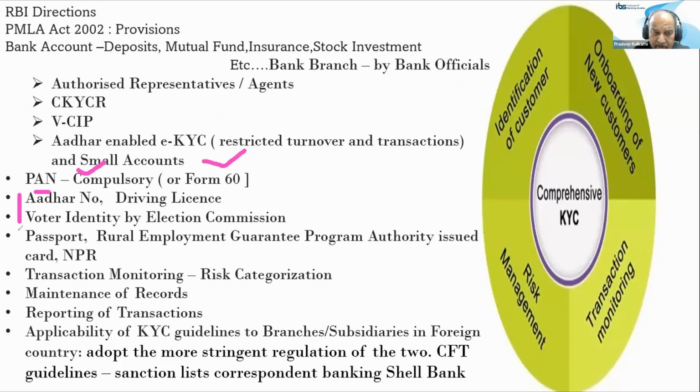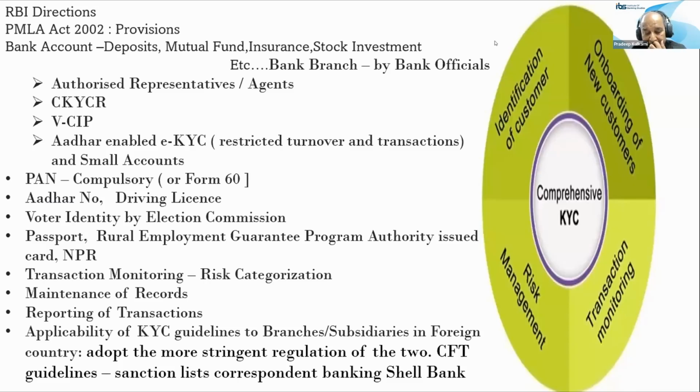Then these are all the documents which are considered as OVD. OVD stands for officially valid document for identity. Similarly, there are documents which are for the limited purpose of residence verification. Those are residence proof, you call it, and they are any utility bill or tax paid receipt or like that. These documents, any utility bill is valid only when it is not more than 2 months old. Okay, this is the factor.